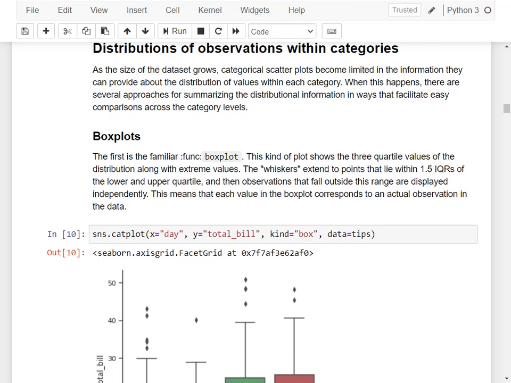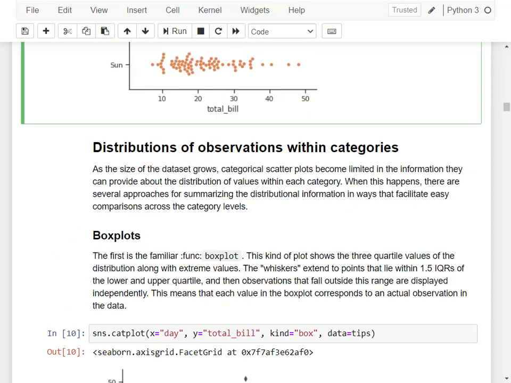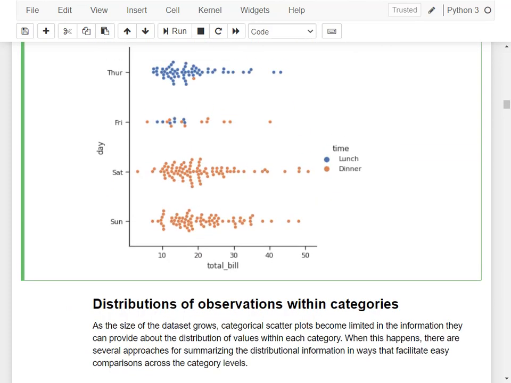Alright, so let's take a look at the second way of creating visualizations of data that has categorical variables. Say, for example, we are interested in looking at the distribution of one variable per the categorical variable. And this is kind of what we've done here with the swarm plot. The swarm plot is designed to reflect a bit on the distribution of the data. But there are plots that are more geared towards showing those distributions.